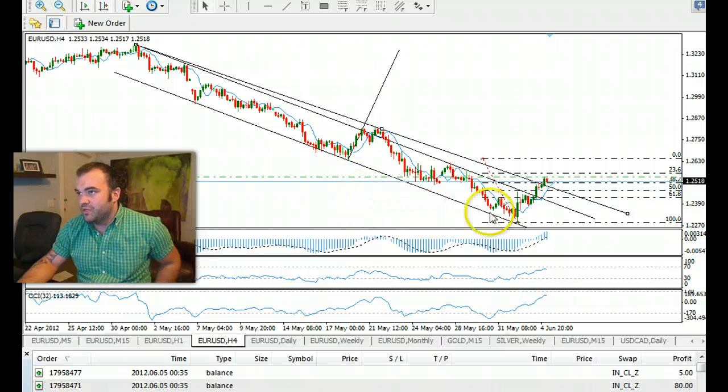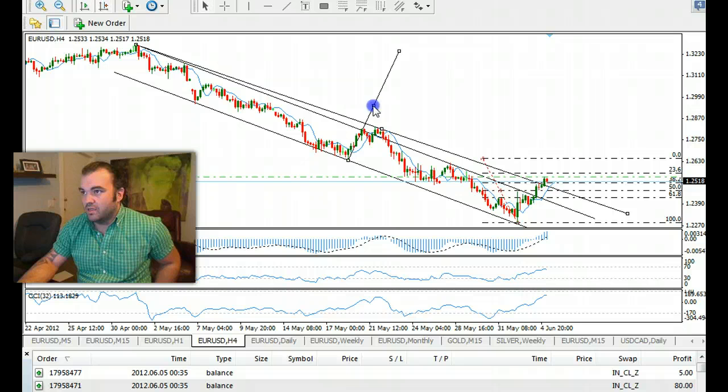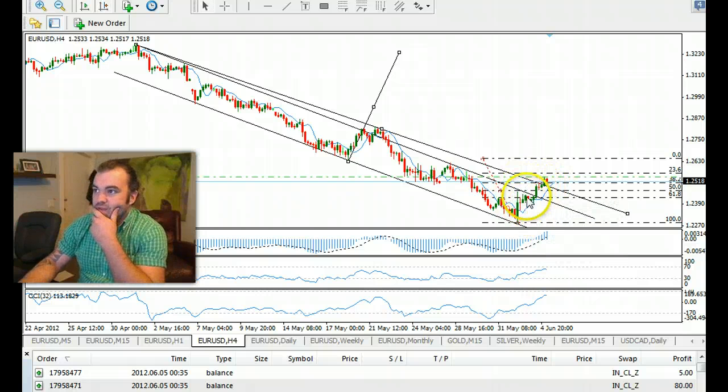So I usually don't use counts in projections. I just wanted to show you guys what I look at a little bit more. Actually, I'll leave that line there. There's a few variations. If this is going to be the way I think it is, which is 1, 2, 3, 4, or even better, 1, 2, not 3 yet. That would be the best, but it looks like we're testing the limits now of this leg not being finished because of this retracement.